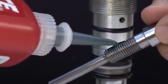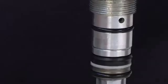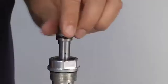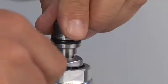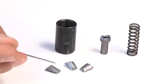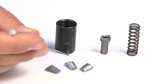Apply Loctite 270 to the cone holder thread. Screw the cone holder onto the oil dynamic unit. Then, lock it using an 11mm wrench. Check the state of wear of the clamps. Clean or replace them, if required.